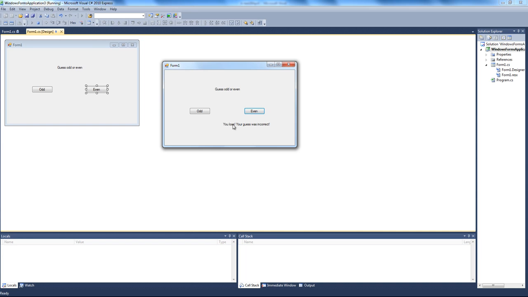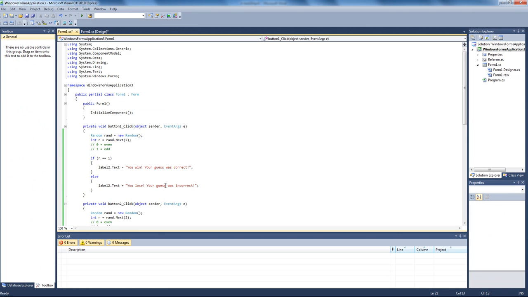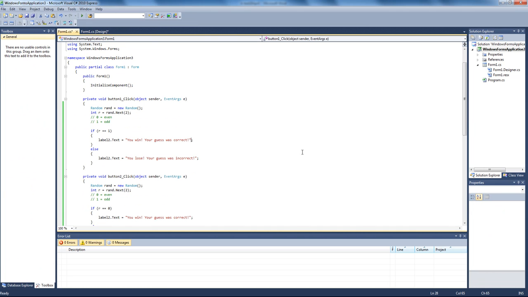I don't like the label here, so I'm going to move it a little bit to the left. Then I have to do like this, and now I can see the label is here, so let's move it a little bit to the left. There we go. Then if I would like to check that this is actually working, I can also write out the random number r at the end.